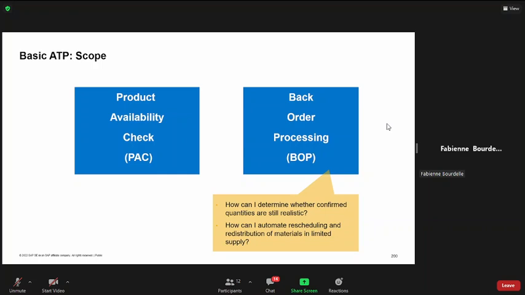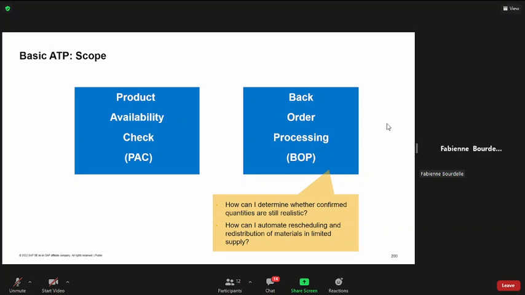So you want to have a check over the confirmed or not confirmed quantity. Back order processing is also considering requirements that are not confirmed. So you want to check if the situation is still realistic and corresponds to the reality. And very important, you need an instrument, a tool that is redistributing automatically.